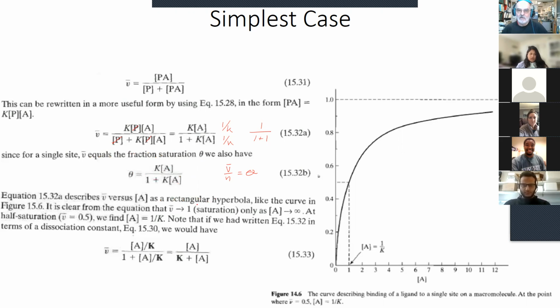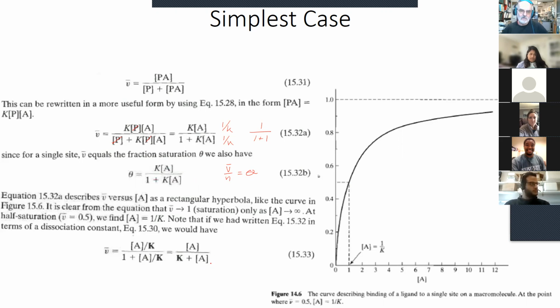and it's clear that nu goes to 1 as A goes to a high concentration. They say infinity, but some exceedingly high concentration. The rule of thumb is to get 99% bound, you generally have to get 3 orders of magnitude above the K, okay, in terms of concentration. So to get some kind of a saturation. So infinity is obviously a little bit out of reach.